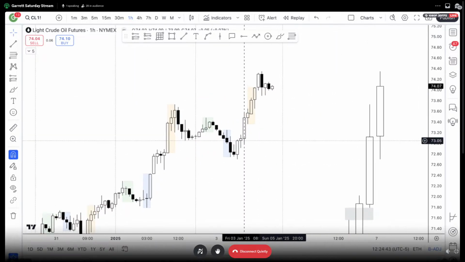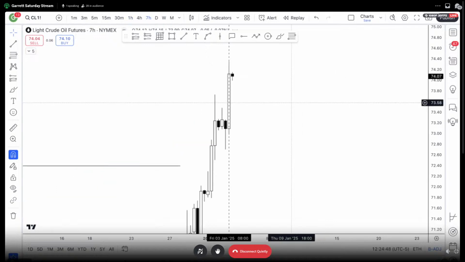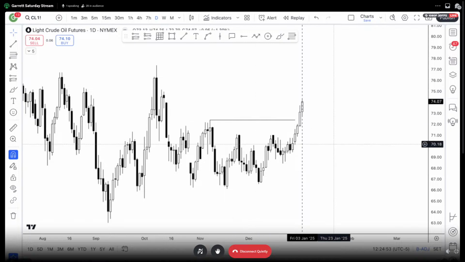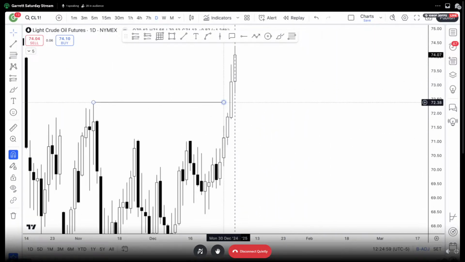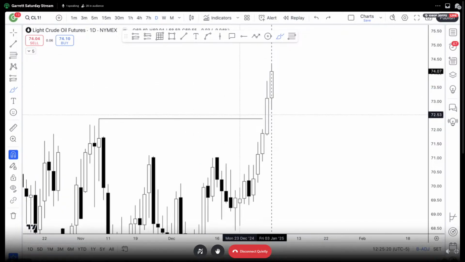We'll get to this one quick because it's just a 7-hour model. So if you go on the daily, we finally broke out of this consolidation, and we have the previous day, a very large range, and we have a closure above this high. When you think about a manipulation, it doesn't really strike as a manipulation, because we basically open up here. If there's going to be a manipulation, first off, we'd have a weak close, and since we're opening so close to it, the fact that we just hit it right here and then kept trading on throughout the day doesn't really strike as a manipulation.